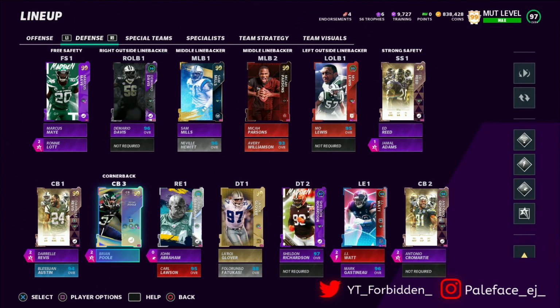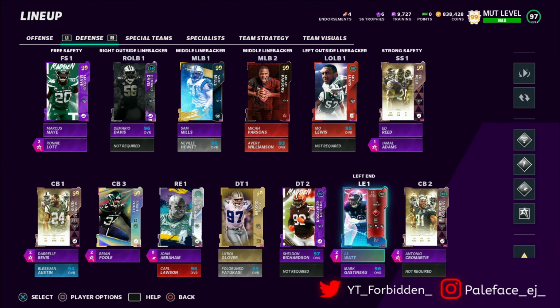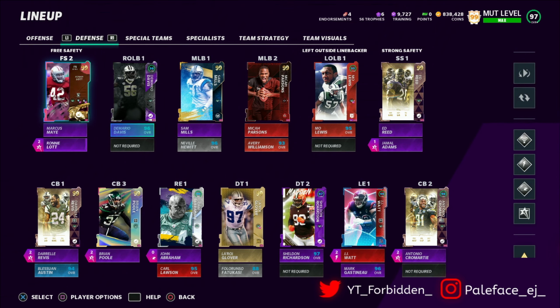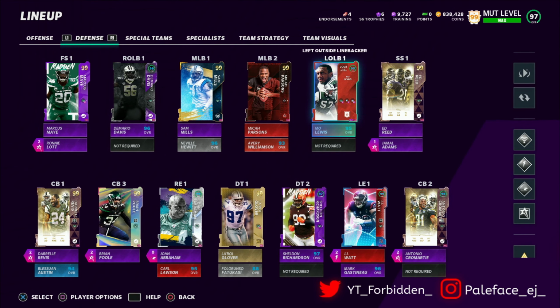I will be running Brian Poole as my slot cornerback because he has that good block shed. Got an okay pass rush with John Abraham and J.J. Watt. I know Watt never played for the Jets, but he gets the Kim, so I'm using him. Got Sheldon Richardson, Leonard Williams, and I'm not even going to attempt to pronounce that. And at safety, they have Marcus Maye, Ronnie Lott, Ed Reed, Jamal Adams. Mo Lewis is going to be one of my other edge guys.